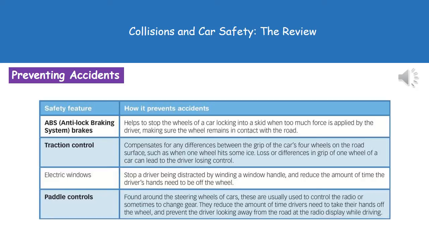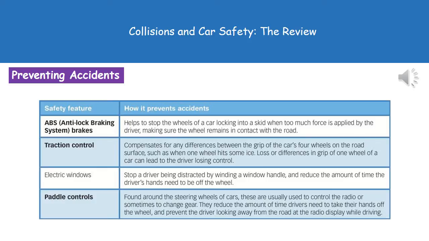Third feature is electric windows. I know you may not think that electric windows would be able to prevent accidents, but it's all to do with distractions. So if you imagine the old window handles where you got to wind it all the way down and then wind it all the way back up, then for that entire duration your hand is off the steering wheel and you're not 100% focused on what you're doing. It's far easier just to push a button and the window goes down, or push a button and the window comes up. So we're minimising the amount of time that the driver's hands are off the wheel, and we're maintaining their focus on the driving rather than fiddling with other things.